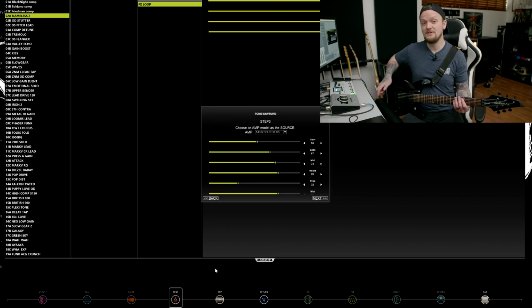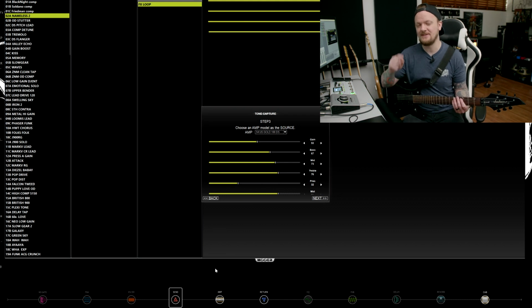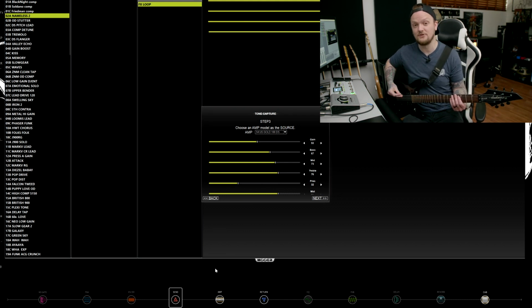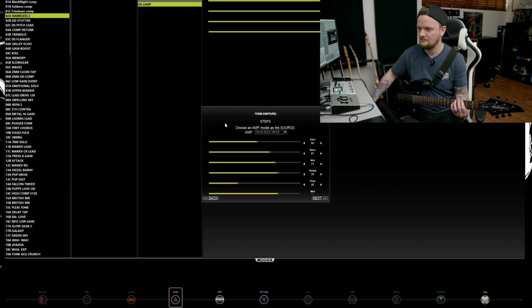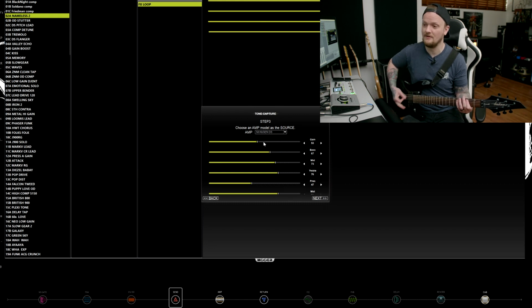Okay, now what you need to do is select an amp that sounds most like the amp that you're trying to capture, which is going to be pretty difficult because I think the Nameless sounds pretty unique, but that US Gold might be kind of close. The other one that I was thinking sounds kind of similar is the Hugen Distorted.